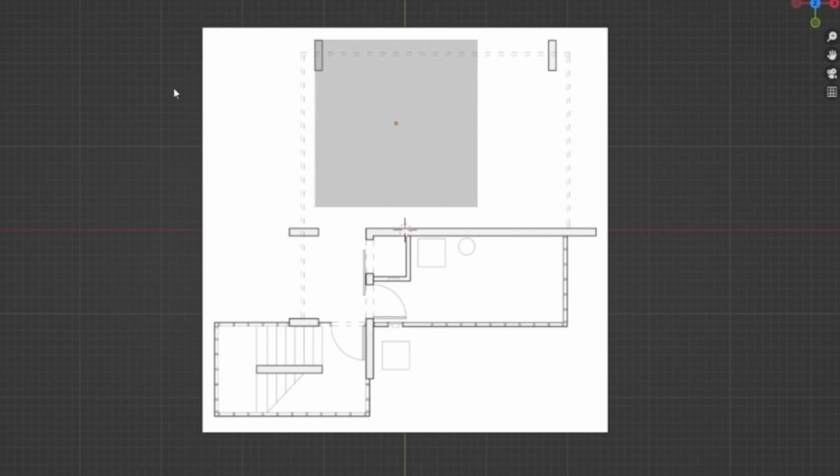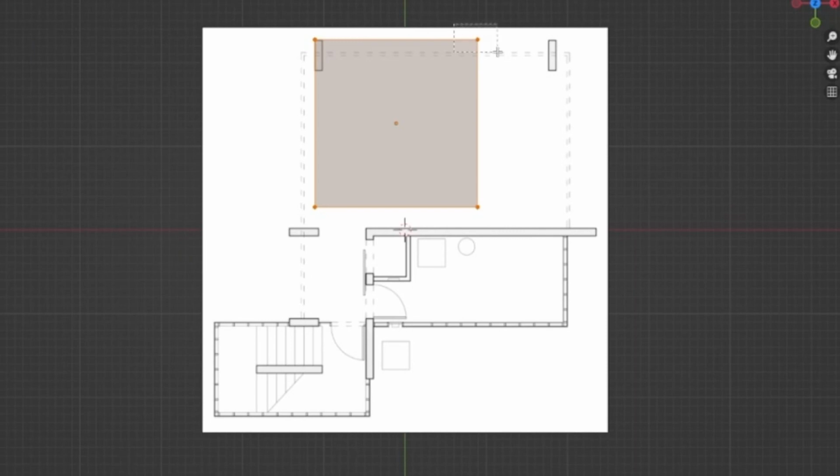All right. After we do that, we're going to switch into edit mode, either by switching down over here in the top left-hand corner or hitting Tab. Once you're in edit mode, I need you to switch to vertex mode, which is the first dot to the right of edit mode. Make sure that your selection tool over here underneath edit mode is in the select box and not the select lasso. We're going to use this one in time, probably while we're working on this portion today, but for right now, use the select box.